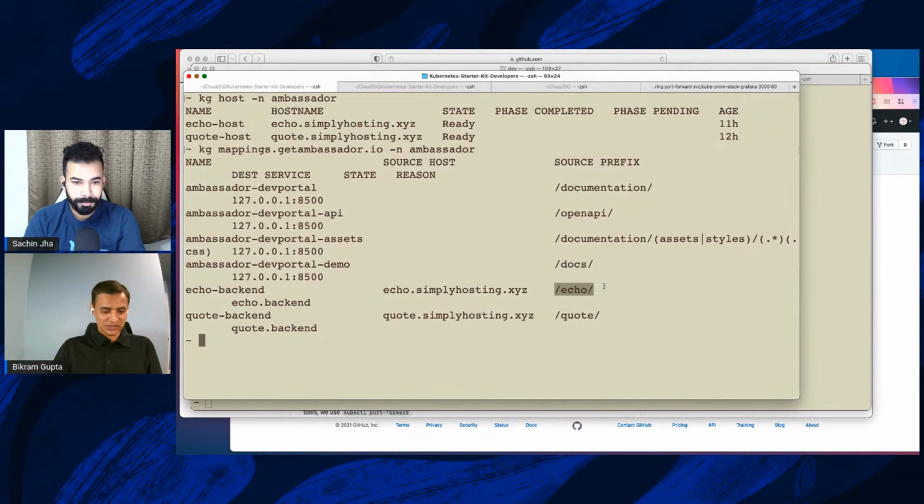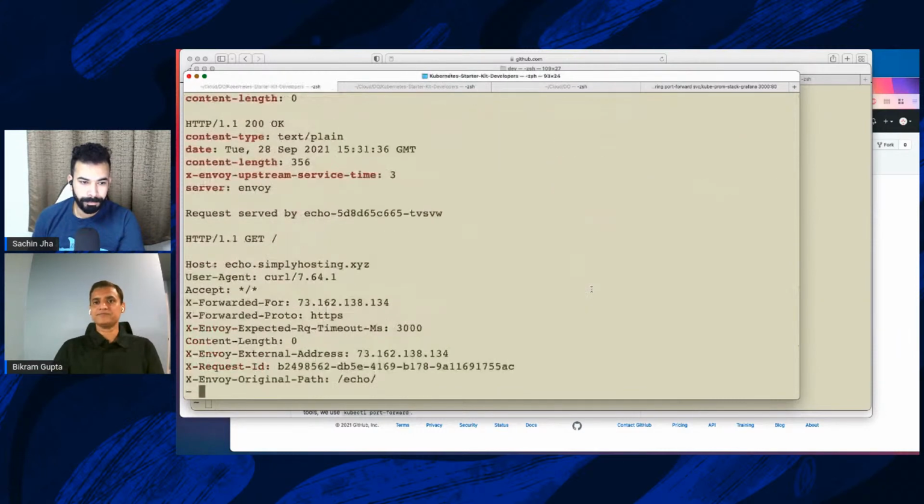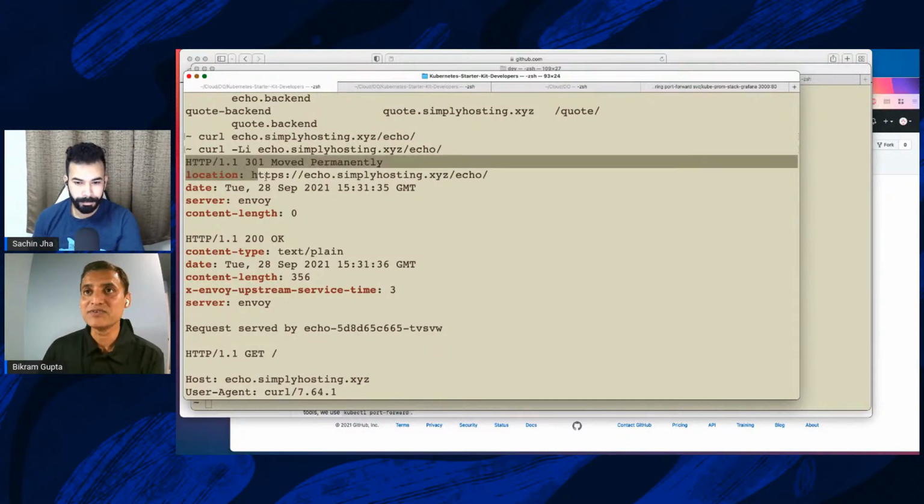Now let's try if it works. So let me do that. Curl. I'm just going to take this as is. And obviously I want the output, so let's see that. What happens here? The first thing that happened was it says that it's redirected.